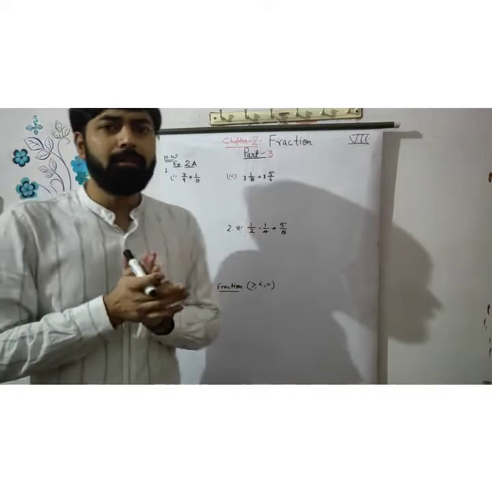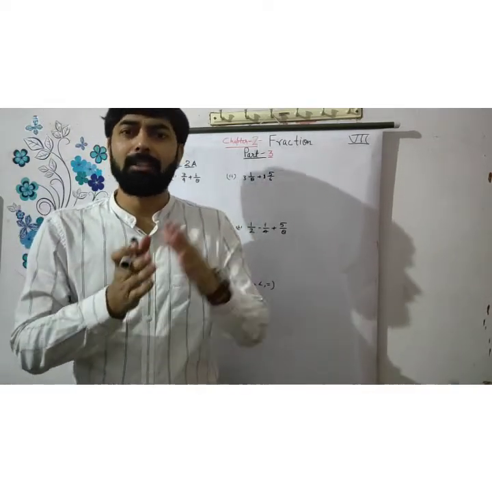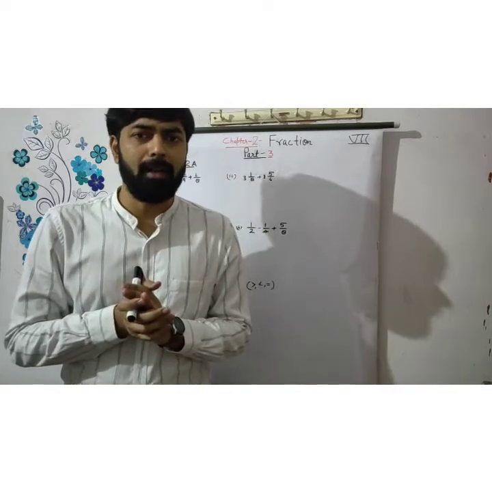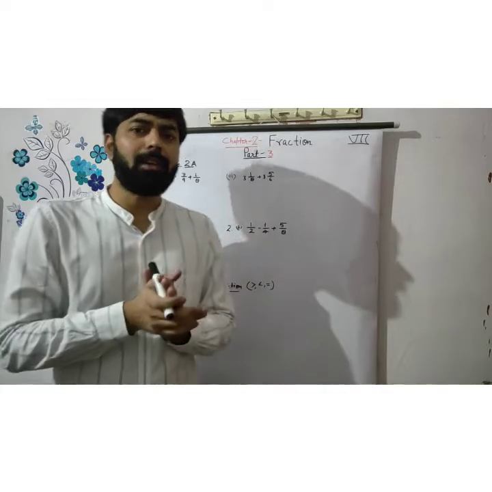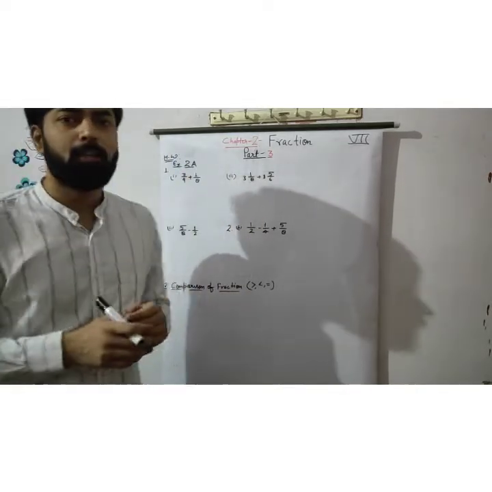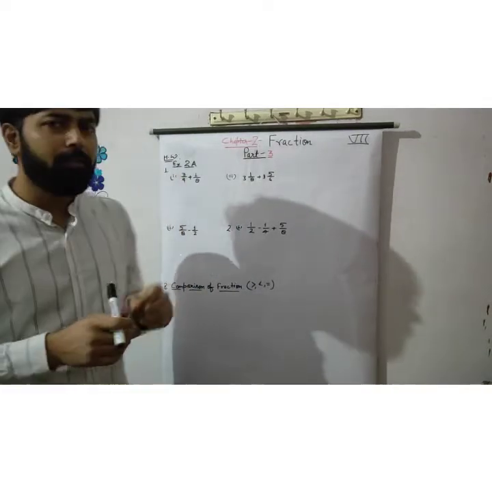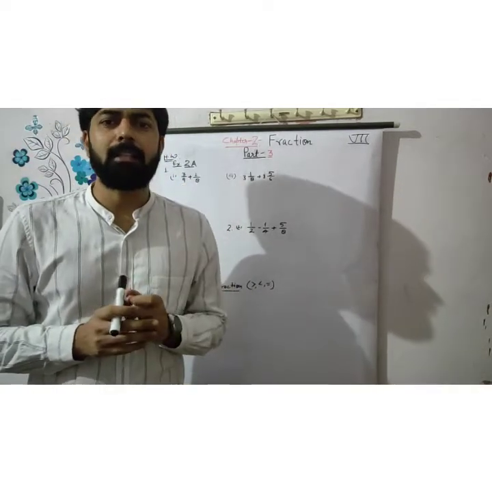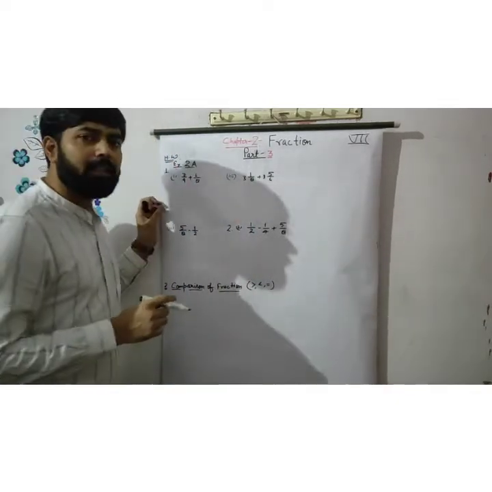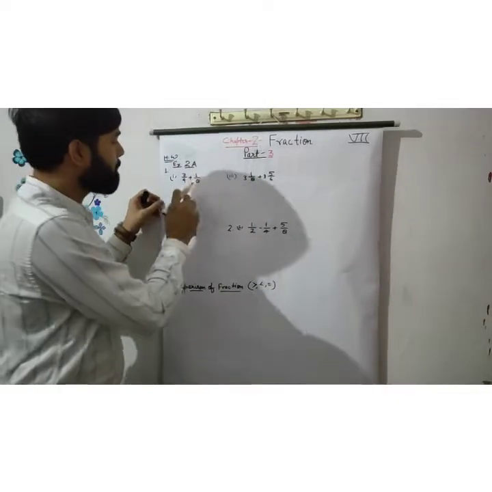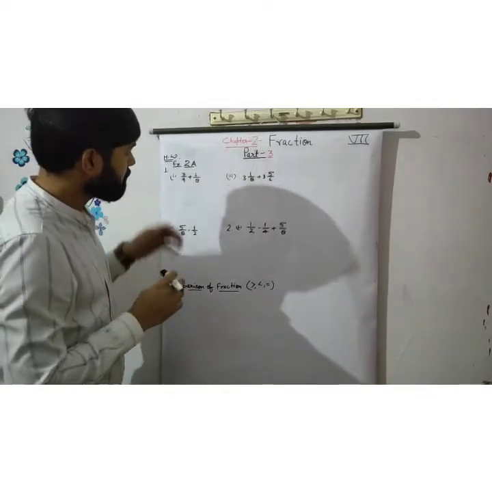So before today's video, first we will discuss the last homework. What was the last homework? The last homework was to solve exercise 2a, questions number 1 and 2, and today we solve a few questions of exercise 2a. In exercise 2a, the first question is 7 upon 9 plus 1 upon 8.